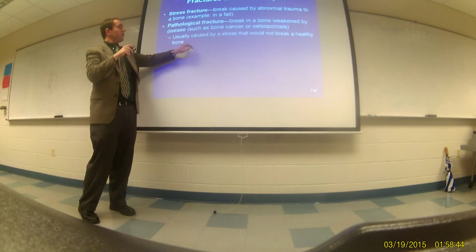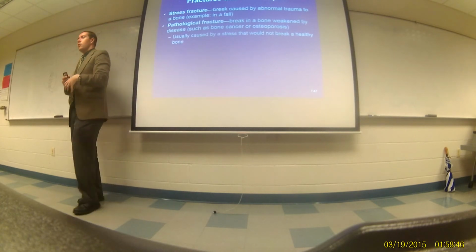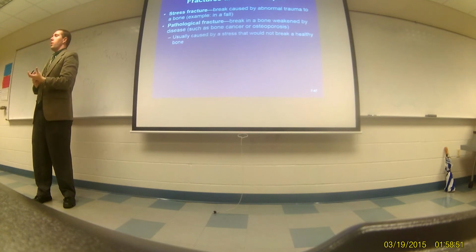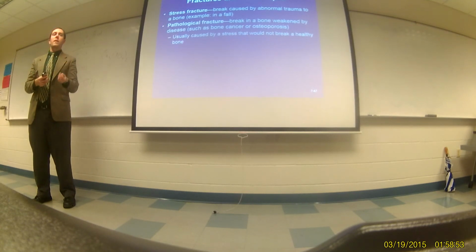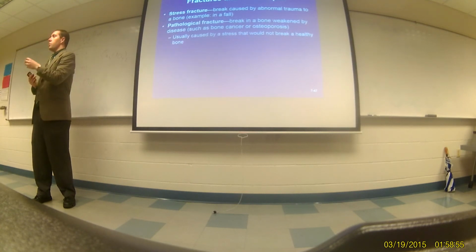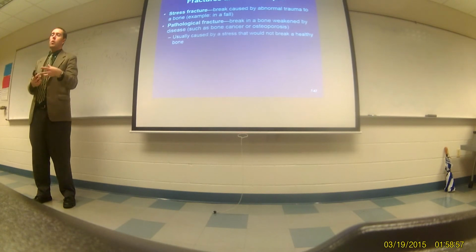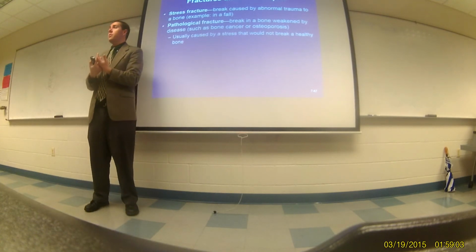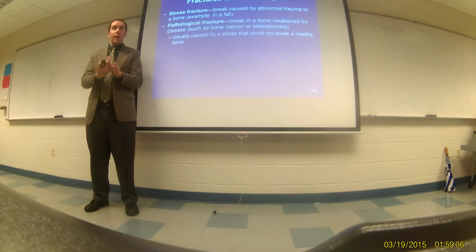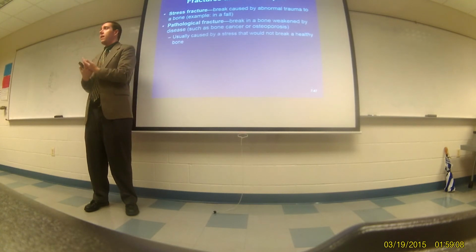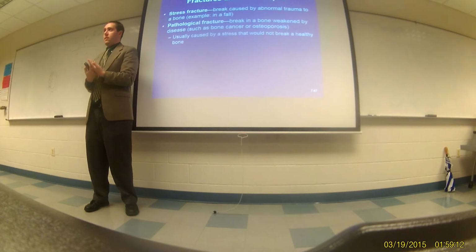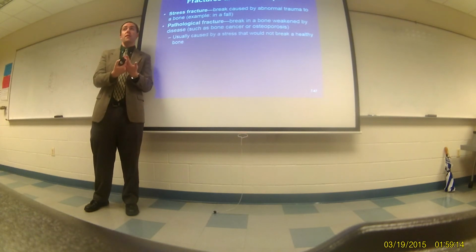A pathological fracture is something that's going to break due to a stress that normally wouldn't cause a bone to break because your bone is weakened. So the bone was weakened and then it broke when you applied a normal stress to it. Imagine someone who's very old who has osteoporosis. A lot of times when they fall, they break a lot of bones in their body that you or I would not break, right? It's really bad up north in the snow.